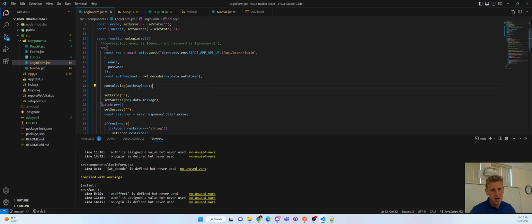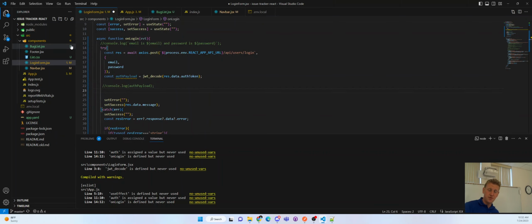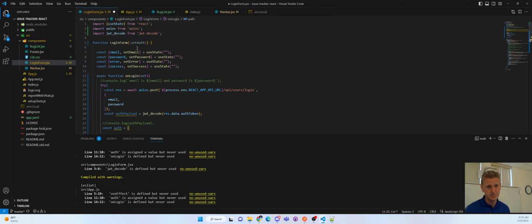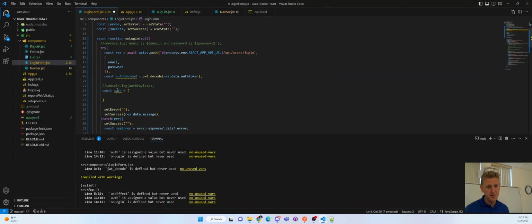Okay, so now we can build up our front end information that we want to store in our hook in an object, and then ultimately call our set auth method and pass in auth.